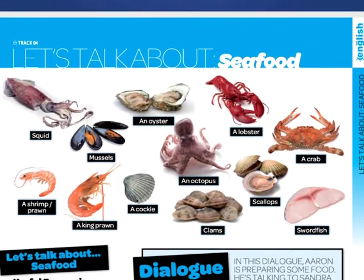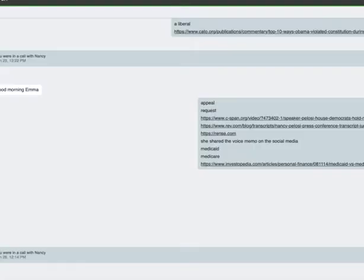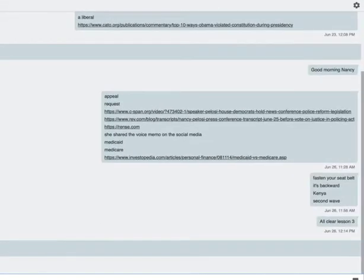We can also be a tiny bit more practical tomorrow and we can talk about fish and food in general. If you take a look at the transcript, we talked about different things, but in lesson number three we'll continue to get more expressions for you. Have a good evening — I'll see you tomorrow at nine. Let me know if you need anything or if you have any questions. Take care and talk to you soon.